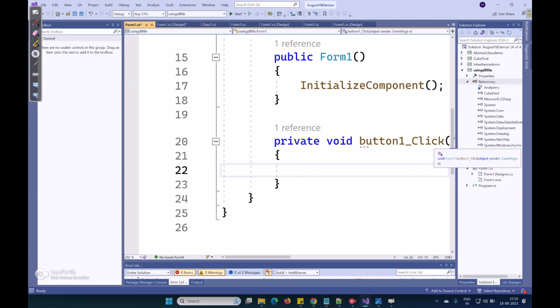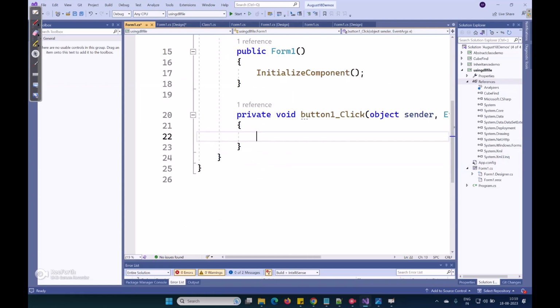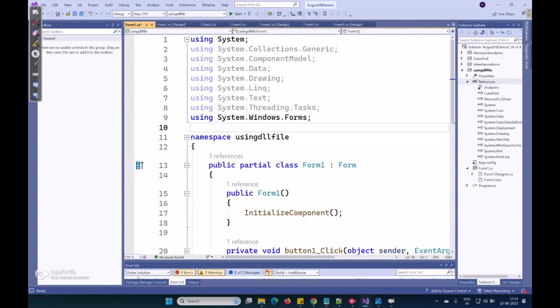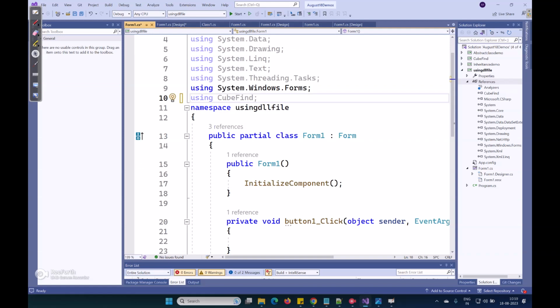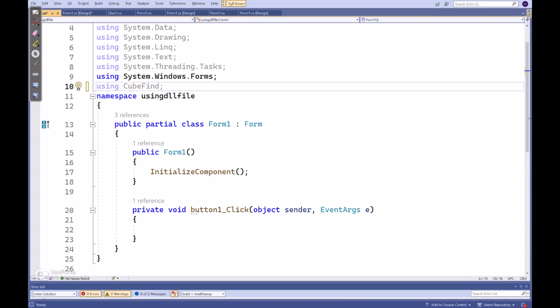Now in this button click event, double click the button. You have added the reference. Now what is the namespace? Using cube find. Include the namespace, all of you. I am in the using DLL. What is the class name?